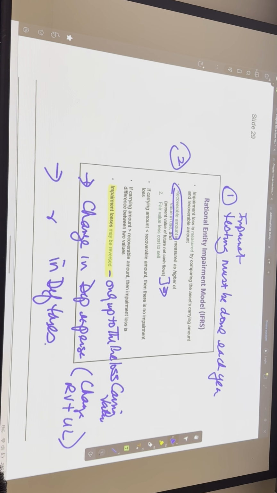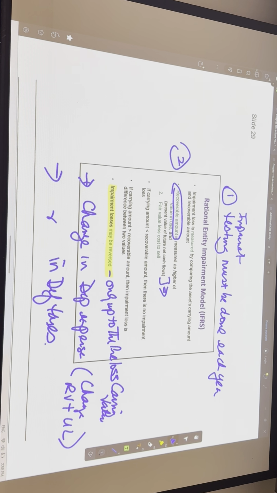Is it the original loss? No, you can't. What we're going to have to do is say, what is the net book value of this equipment had we not written it off in year 2? What's that carrying value at the end of 5 years had we not written it down in year 2? That is the most I can write up, right? The most I can write up is what they call the pre-loss carrying value. Pre-loss means without the loss, what's the carrying value? That's the amount that we can write up.